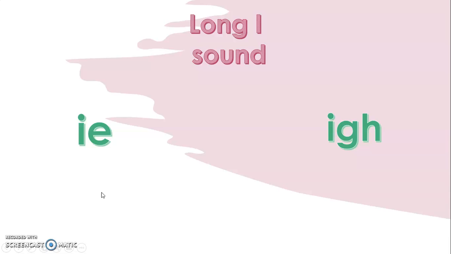Okay, so here we just have the two different spelling patterns we need to look out for when trying to read words with the long I sound. Here I have IE, and over here I have IGH. Now, these two spellings will not appear at the beginning of words. However, they do tend to happen either in the middle or at the end. IGH tends to happen a lot in the middle of a word, so you're going to look really closely. IGH is a little trickier because it's three letters instead of our usual two, so it's one to look out for for sure. Again, IE says I, IGH says I.